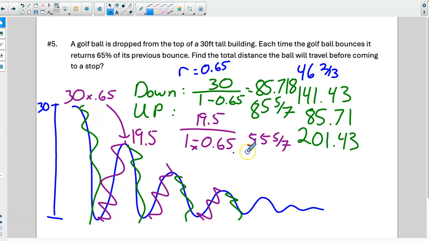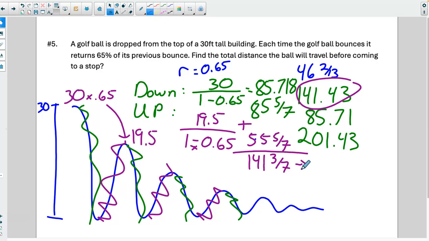So to find that total, I'm going to add these together, and it's going to be pretty dang close to this one, but it's not going to be the exact same. So when I add them up together, I'm going to get 141 and 3/7. And if you type that in your calculator, realize what that's rounding to. So we're doing just a little bit of rounding. So that's the one option of doing it.